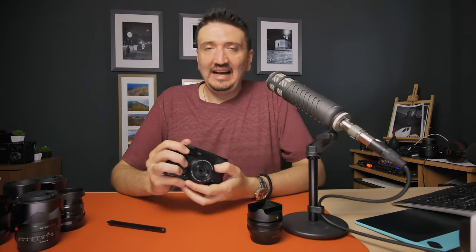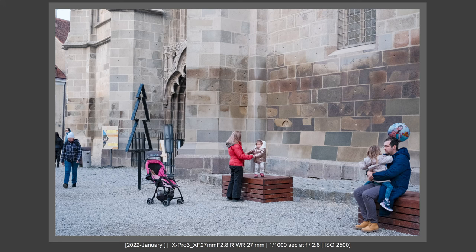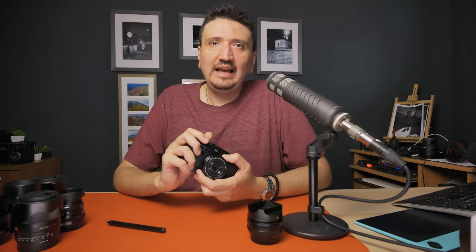Check why, link in the card here. I feel a 40mm field of view is better than a 35mm field of view if you want a tighter, more well-balanced composition. And also, the angle of view is not as tight as a 50mm angle of view.